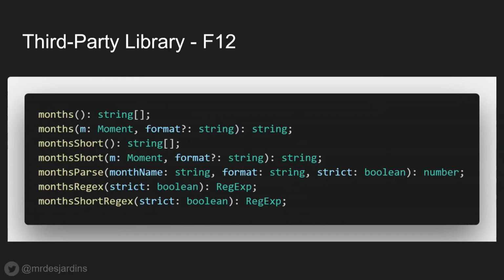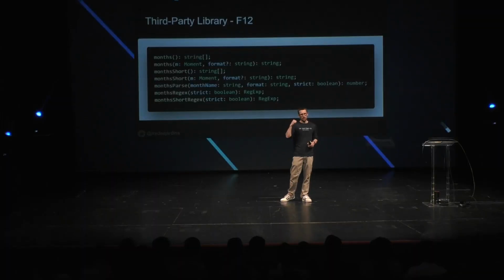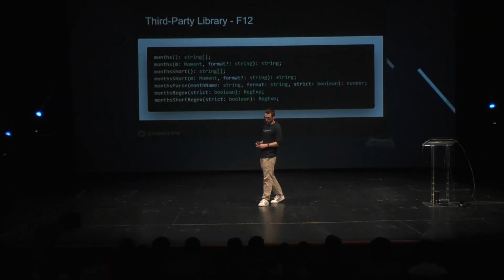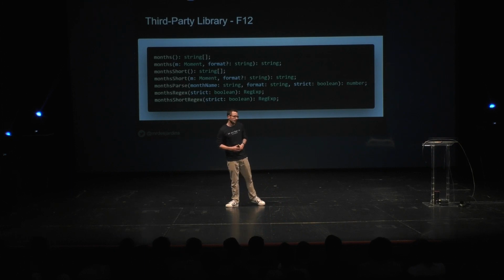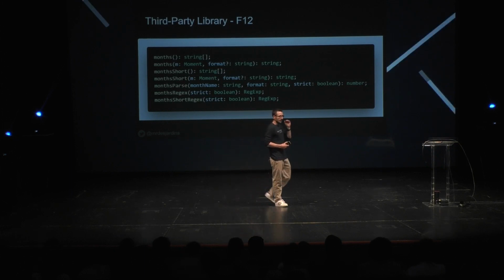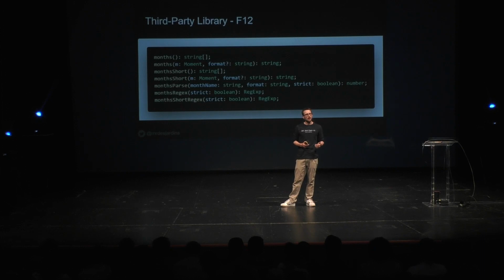One other feature that is interesting with types is that you can dig into the signature of many types and jump from one type to the other one. For example, here, there's this feature in Visual Studio Code, which is available also in many other code editors, which is that you can go to the definition of a file. So in that particular example, I just hit F12 on moment, and I was inside the moment.js definition file. I just scroll a little bit, and I can see all what is available for me. So without getting into big detail, I still have a shallow view of what is possible with this library.